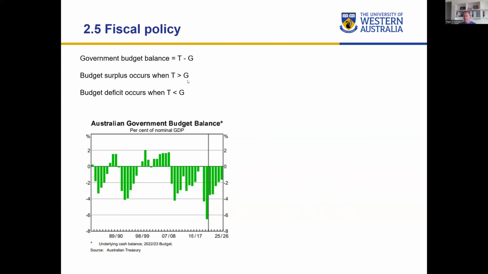So G goes down. At the same time, during a boom, the government may not want to overheat the economy. So it may decide to delay an infrastructure project until the economy is back to potential output so that it doesn't add to the inflationary pressure. So a couple of very good reasons why during a boom like this, like the mining boom 2003, 2009, the government will sort of naturally swing into surplus.